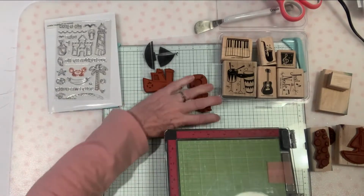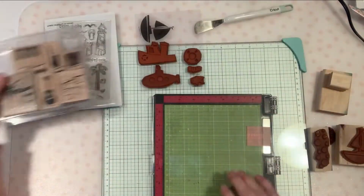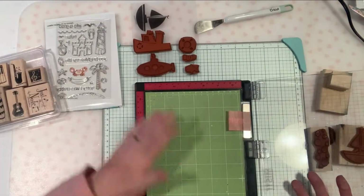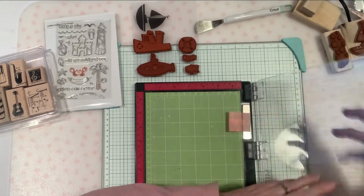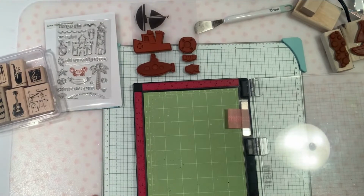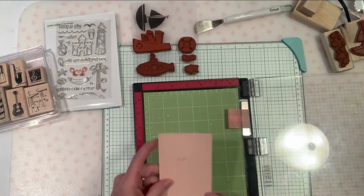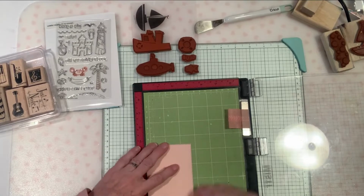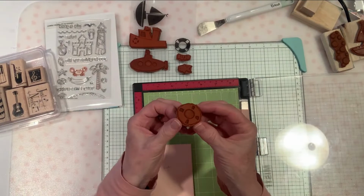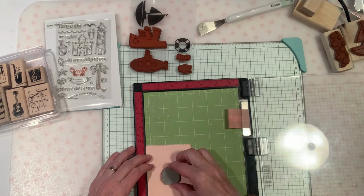So I talked a few videos ago about my Misti. My daughter and I have been loving using the Misti. Your cling stamps and your clear stamps can both be used with the Misti. When you're doing a cling stamp, let's see, I have my card here and I want to position my little life preserver on there. I can go ahead and get it positioned on my card.